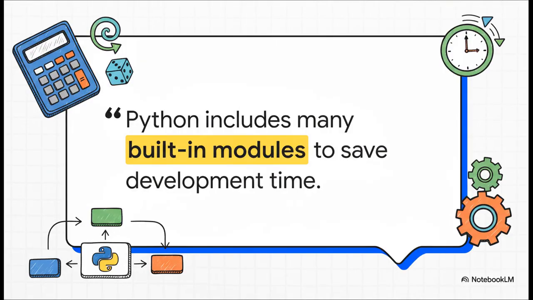And the best part? You don't have to build everything from scratch. Python comes packed with a huge library of built-in modules ready to go. Need to do some complex math, like find a square root? Just import math. Need to generate a random number? Just import random. These things are absolute lifesavers.